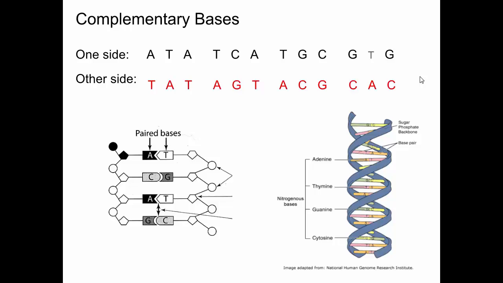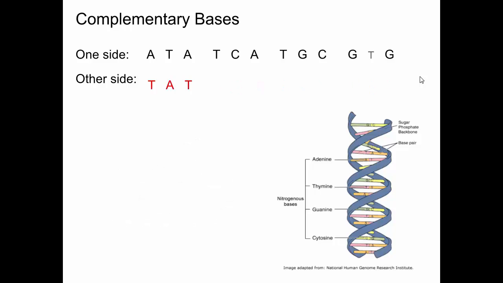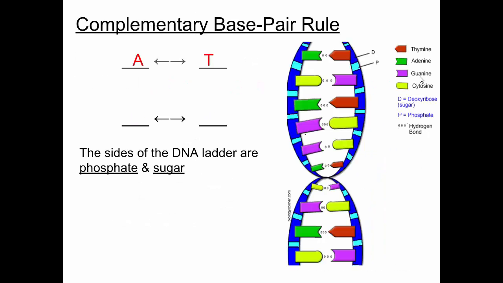Did that not clear it up for anybody? I'll really explain it for you. It's that opposite pair. So if you have an A, the other side will be T. If you have a T, the other side's an A. If you have a G, the other side's a C. If you have a C, the other side's a G. There's only one other option. You won't get two of the same letters next to each other. You won't get one of the other letters with one of these letters. It's always one and the other. You always have those two in a pair.